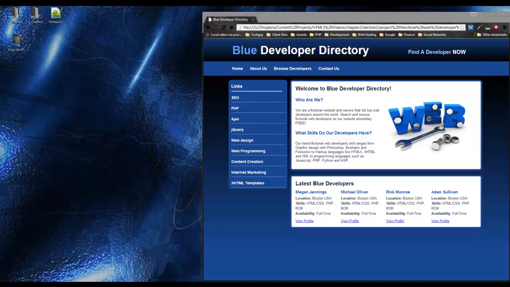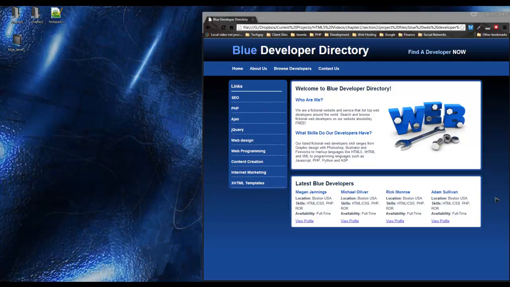Alright, so now that we've got the fundamentals of CSS down, I'd like to take it a step further and actually build a homepage for the site that we've been working on, the Blue Developer Directory. If you recall, in the past chapter we built a table and a contact form related to this particular website. This is obviously a fictional company, and the design isn't the best, but I think it's clean, and it implements everything we've been talking about to this point, and we're going to be adding new features to it as we go along.